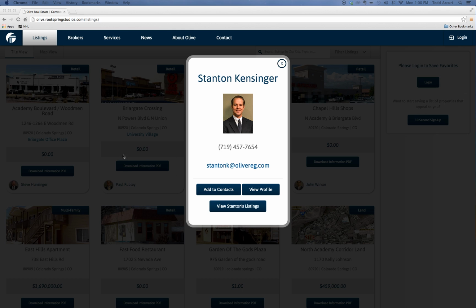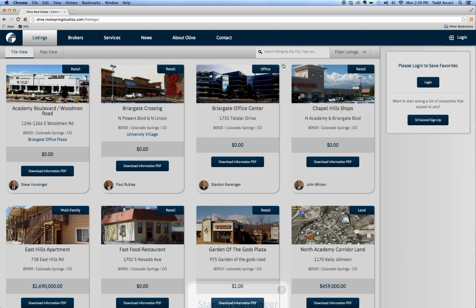And also I want to point out that we're not going to a new page when we click on the broker, so that's kind of a nice feature, because you want to eliminate backclicks for users. This gives it more of a web application feel and a one-page feel, which is something that's really nice, and you see a lot of it on the web these days. So I want to make sure you guys were in line with that, and had some of those nice new features.